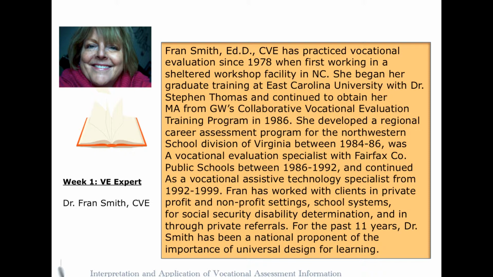It was quite an experience, and it was a wonderful opportunity that parlayed my future into the career of vocational evaluation. During that time, I started some of my initial graduate coursework, taking courses at East Carolina University under Dr. Stephen Thomas. Then moved to Virginia in 1984 and began to continue my career working in several different situations, and more predominantly at that time in public school settings. I began my graduate work at George Washington University in 1985, finished that degree in 1986, and went on to get an EDS in Transition Special Education at GW.